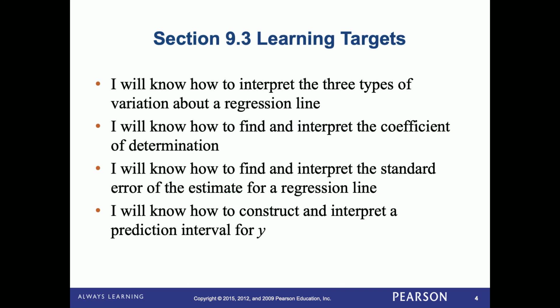All right, our learning targets are: I will know how to interpret the 3 types of variation about a regression line. I will know how to find and interpret the coefficient of determination. I will know how to find and interpret the standard error of the estimate for a regression line. And I will know how to construct and interpret a predicted interval for y.